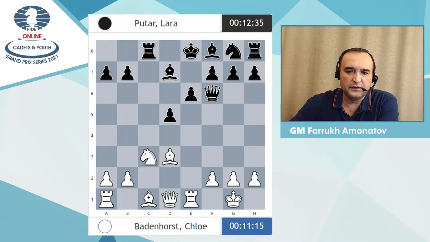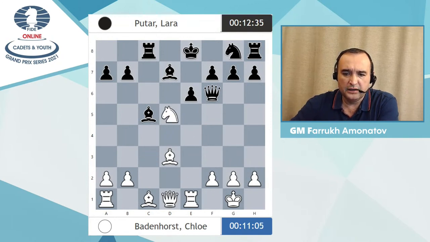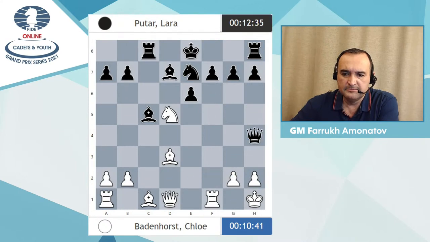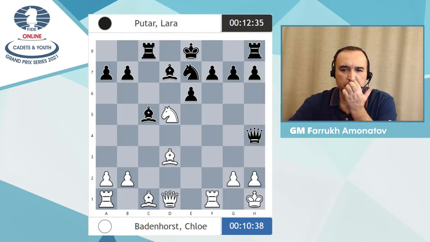Even bishop c5, if Lara will play, and then what? For example, bishop c5, attacking pawn on f2, knight takes d5, queen f2 check, king move, knight e7, for example. Is it so bad for black? Black is two pawns up. Oh, I don't see something special for white. Okay, rook f1 is possible, of course. But okay, queen h4 or something like this. It looks absolutely normal for black, right?